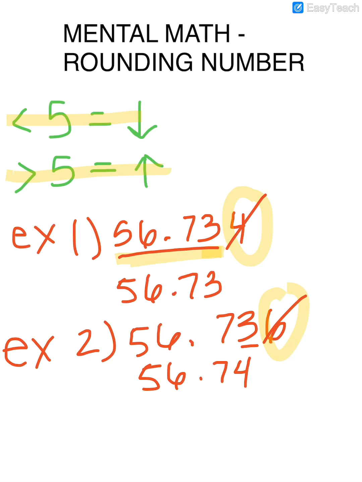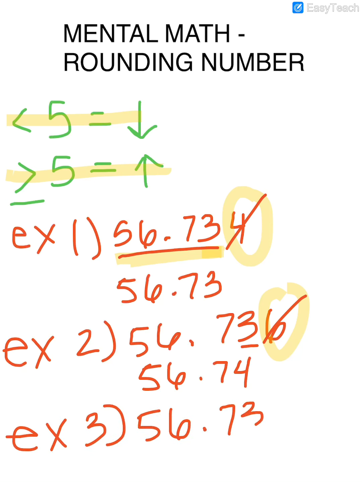All right? So I'm going to give you one more example, and I do actually want to say something before I give you that example. This is greater than or equal to. I'll make this last example here. If the number was 56.735, you drop this number and your answer is 56.74 because it's greater than or equal to 5. Yeah, because 5 is equal to 5. So just to make that clear. I'll give you guys 1 or 2 more examples.